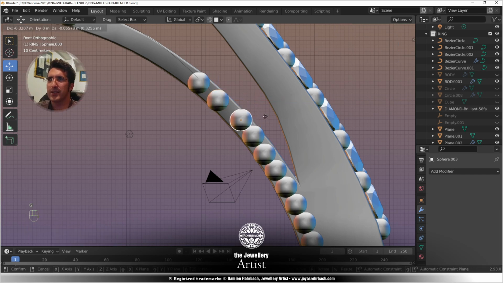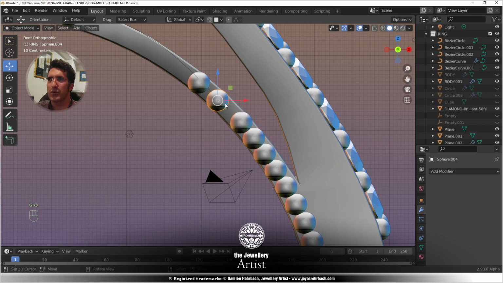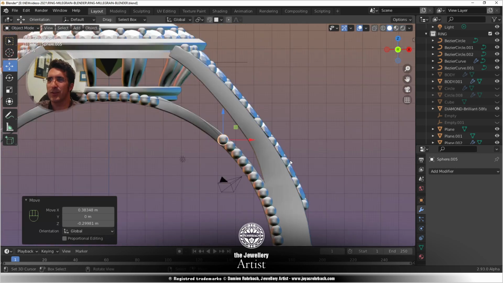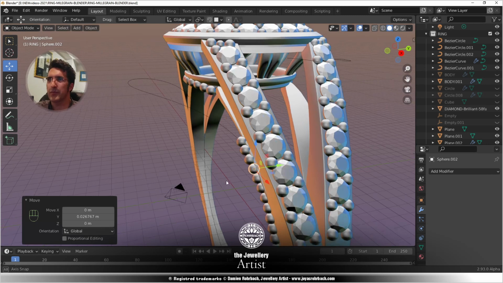Now it changes the distance. So there it goes, and no it won't. I was going to say that it goes in the finger, but no it won't. That's nice. Yeah, it's going to be very nice.